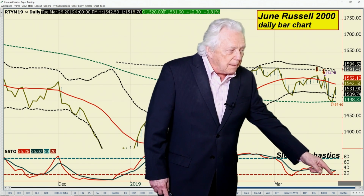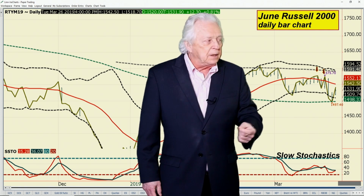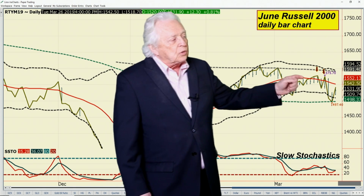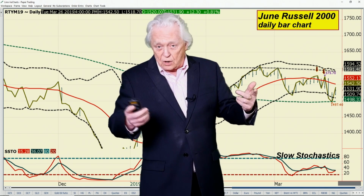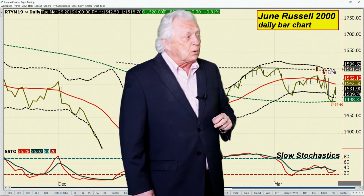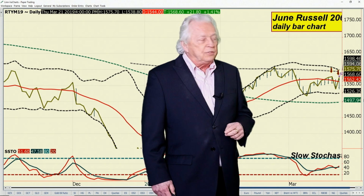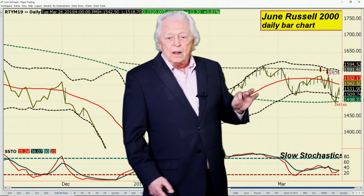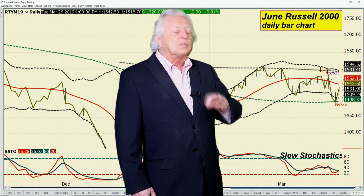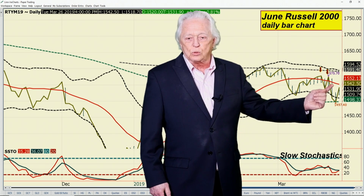In the Russell, this is a more defined downtrend that had been oversold. Notice the word I used, had, past tense. Had been oversold, it's no longer there. So the first market I think the bears are going to look at out of all this could be the NASDAQ because it lost momentum, and another runner-up might be the Russell. In the Russell, should the market take out this high, 1575.70, you can see that right up over my shoulder, then you break this bearish pattern. Now, has the market reached downside targets? Without question. It hit the lower band, it hit the 100-day average, and it's bounced away.